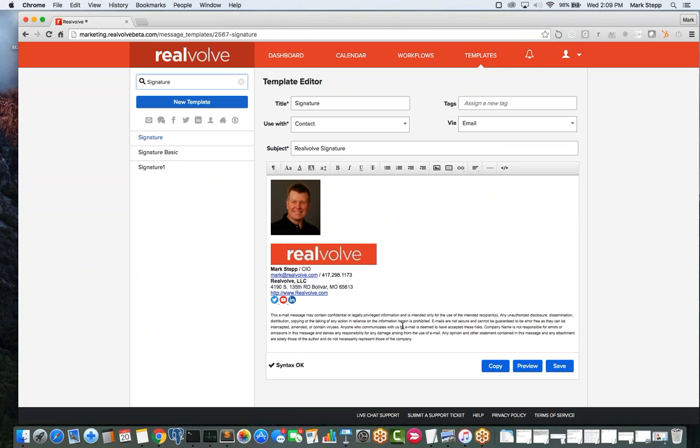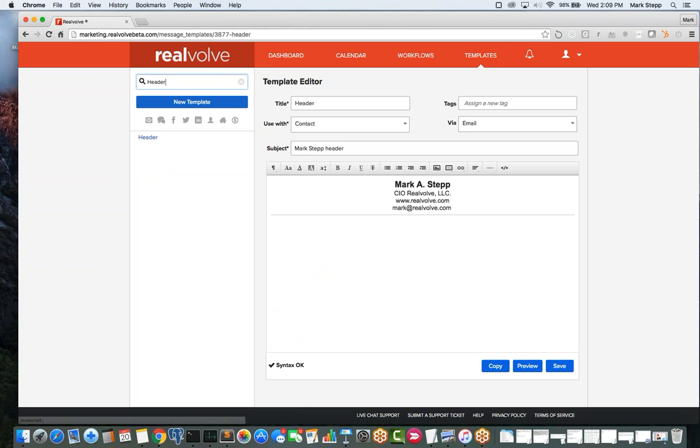At this point, and this may change in the future, we only allow you to have one signature. Now, there is the possibility of using header as another one. We've got another template called header, which basically does the same type of thing. You can put some kind of header in there, but you could use it for literally anything. And then there's also one called footer. And once again, you can have it for whatever purposes you want.